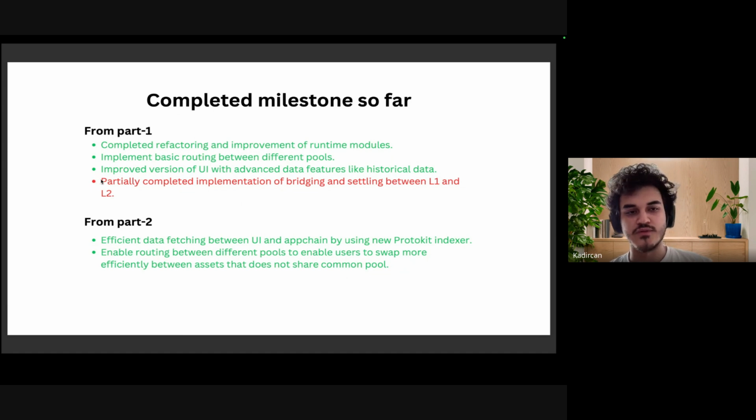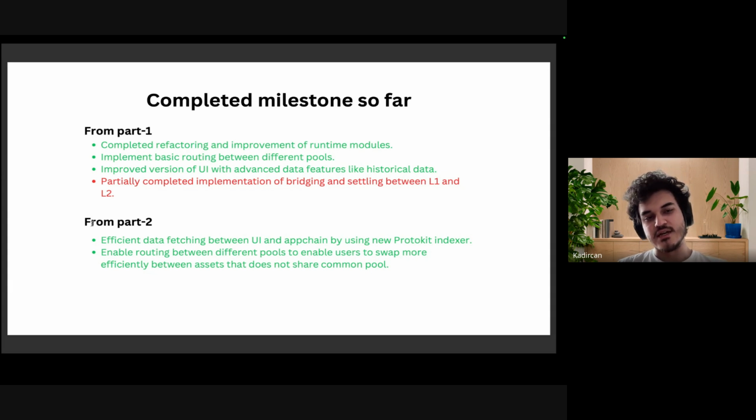From the first part of the milestones, I couldn't complete the implementation of the bridge and settlement between ProtoKit and L1 because the ProtoKit team didn't release it yet. They merged the framework last week, but I'm waiting for the starter kit integration for the settlement and bridging.